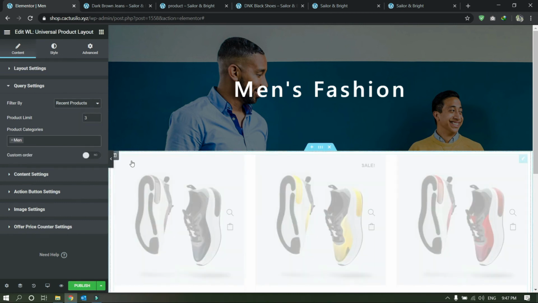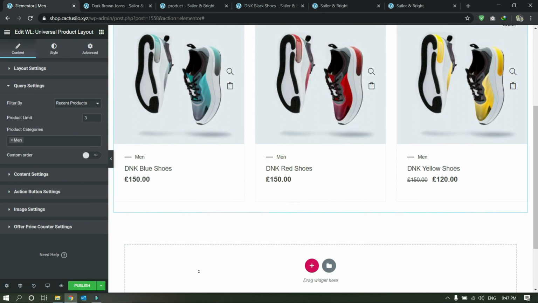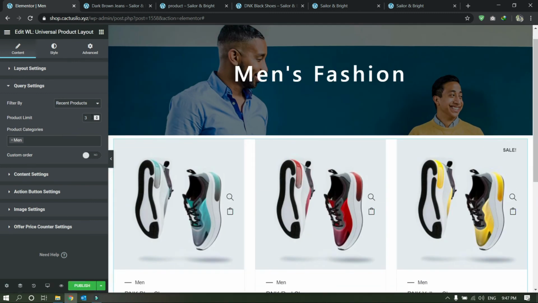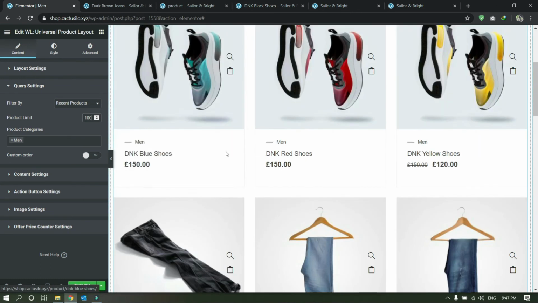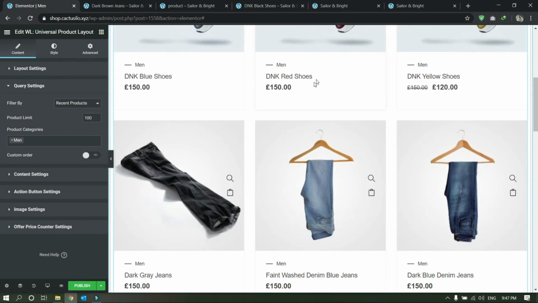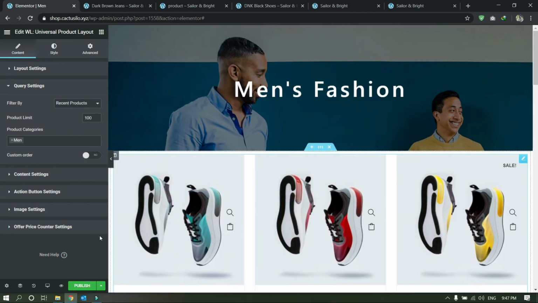I'll select only men, so it'll only show me the men categories. And in products I won't give a limit, suppose 100, so it will show me all men clothes. Pretty nice.